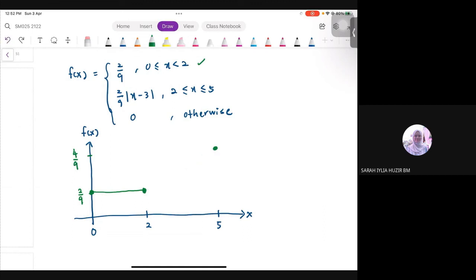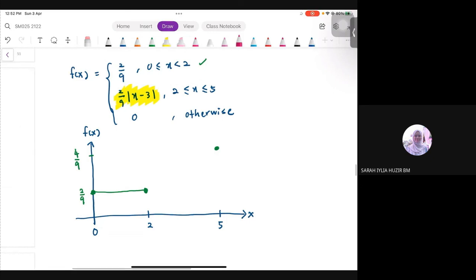Yang kalau kita buat terus macam ni, dia akan jadi salah. Kenapa? Kita kena refer balik to the function. Function tadi ada modulus. Okay. If awak study balik, awak ingat balik apa yang awak belajar semester lepas, when it's absolute function, graf kita macam mana? Graf kita mesti bentuk V. Kan? Absolute. Okay, V. So, bila V ada X minus 3, our graph akan shift to the right side. Dia akan start pantul kat bahagian 3. So, same thing happen here. Maksudnya, if I have 2/9 times with X minus 3, dia akan ada pantul dekat X equal to 3.